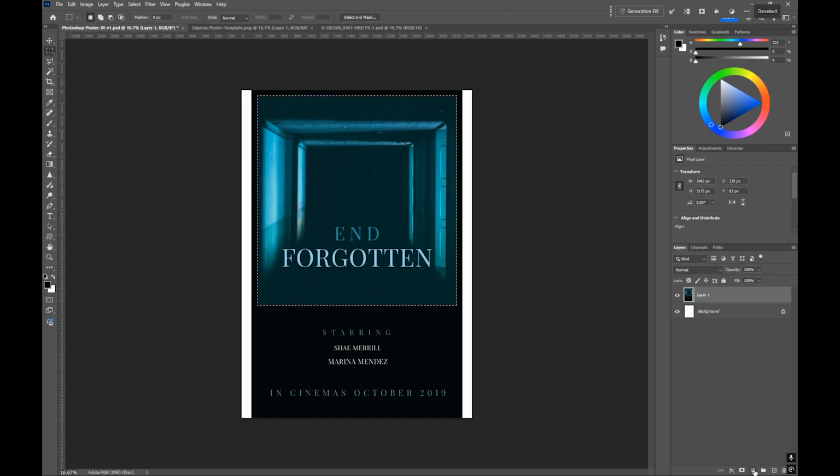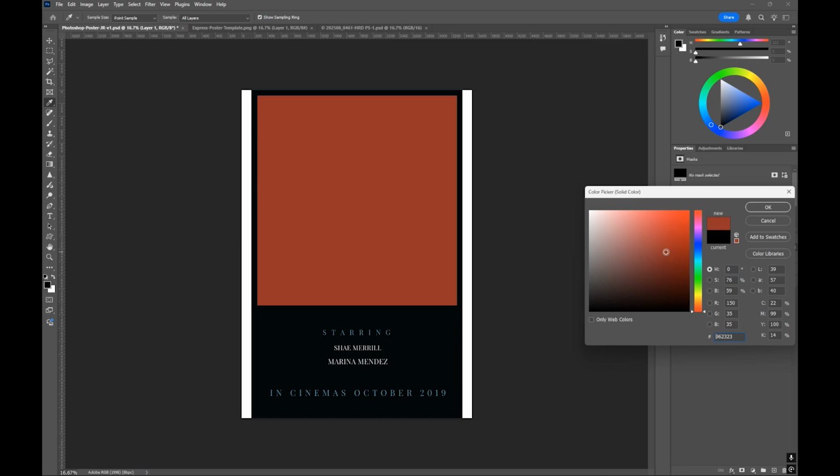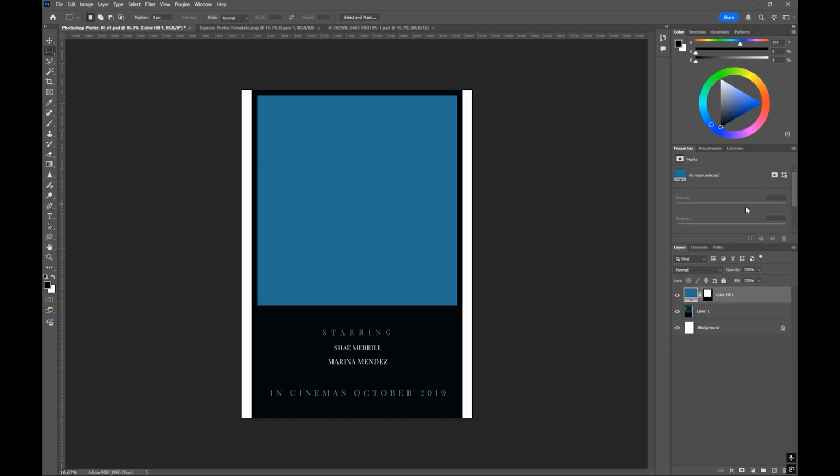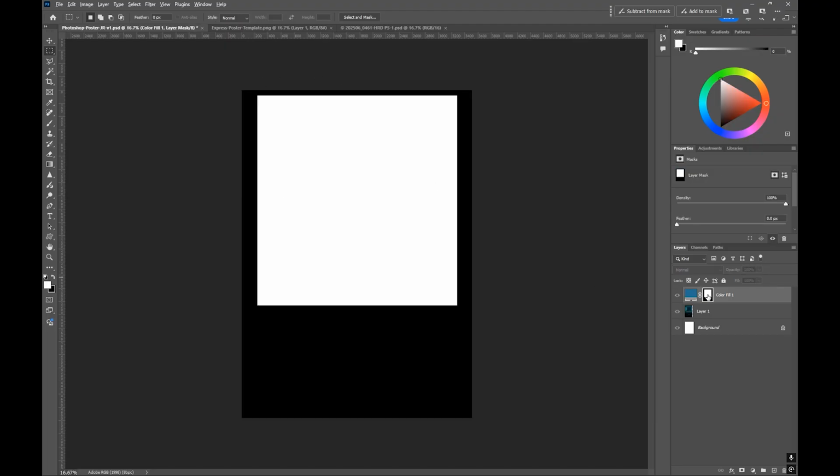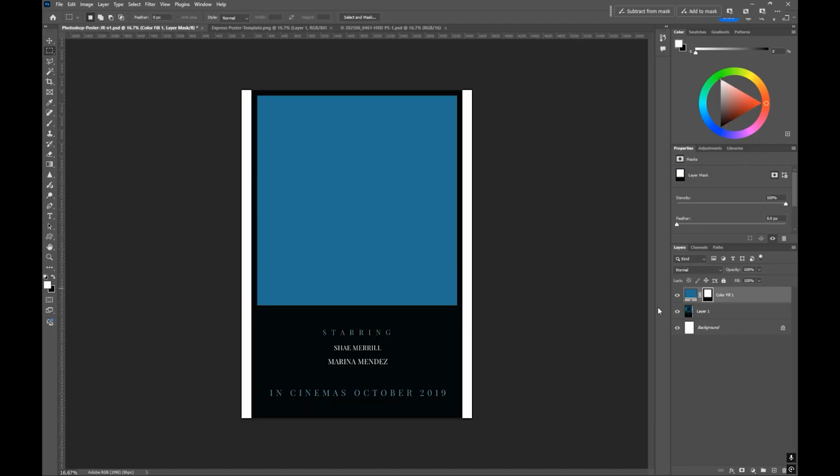After this, I go to Adjustment Layers, and I choose the top one, which is Solid Color. So I choose Solid Color, just pick a color, any color will do. And now we have a mask right here on our Solid Color fill layer. So that's a placeholder for our image. If you have more, then we do more selections and just make another one of those solid fill layers.